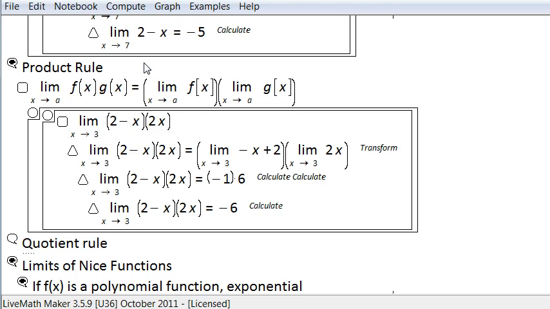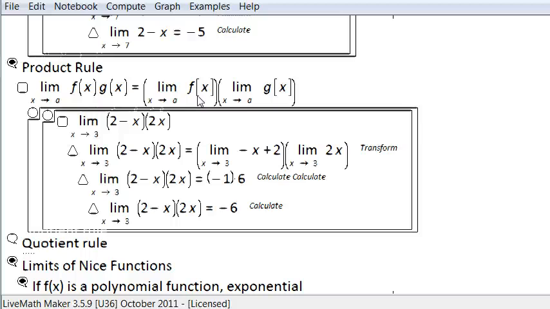The constant multiple rule is not in the text because they use the product rule instead. Essentially, they're saying if this first function is just a constant, then the limit of a constant we've already established is just that constant. So they see the constant multiple rule as just a special case of the product rule, which it is. I don't really need to list it, but I like to list it because it's important. It's one that's used a lot. It's one that shows up in the theory of linear things.